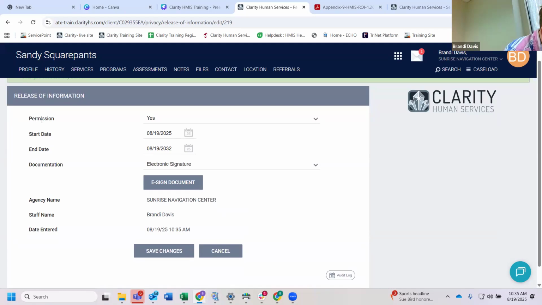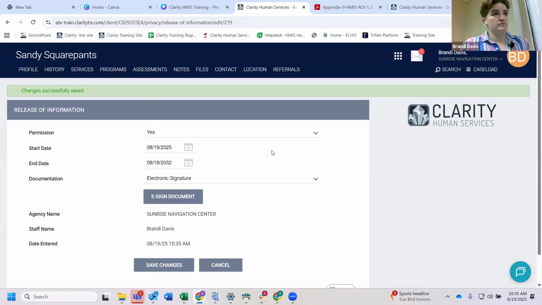If you do select no, and some of you may have done that just to play around with it, it won't allow you to move forward in the ROI. So what their release of information is implying is something different than what our release of information is for. So just always yes for permission, even if the client is selecting no within our release of information. Sweet, thanks, Whitney.